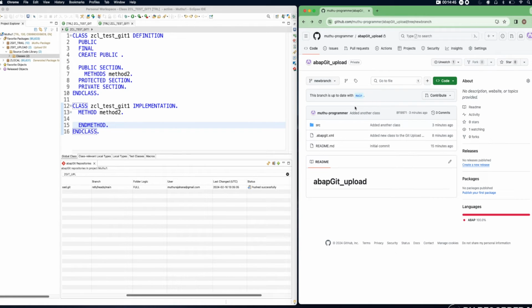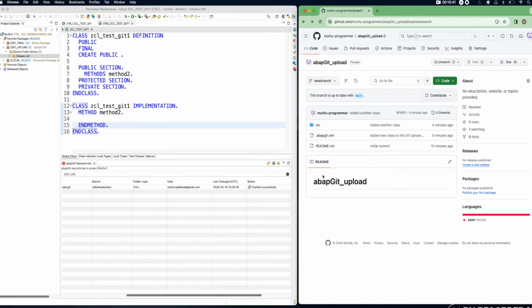Let's say I found some bugs in the main branch, how do I resolve it? I have to create a new branch as a bug fix or something. Then this is the branch I'm going to upload my fix to, instead of directly uploading to the main, to keep proper tracking of what changes are going to the main branch. This is really very important when you're working in a team environment, because multiple people will be creating different branches, and finally your team architect or team lead will review your changes in these new branches, and he will approve or decline your merge to the main branch.